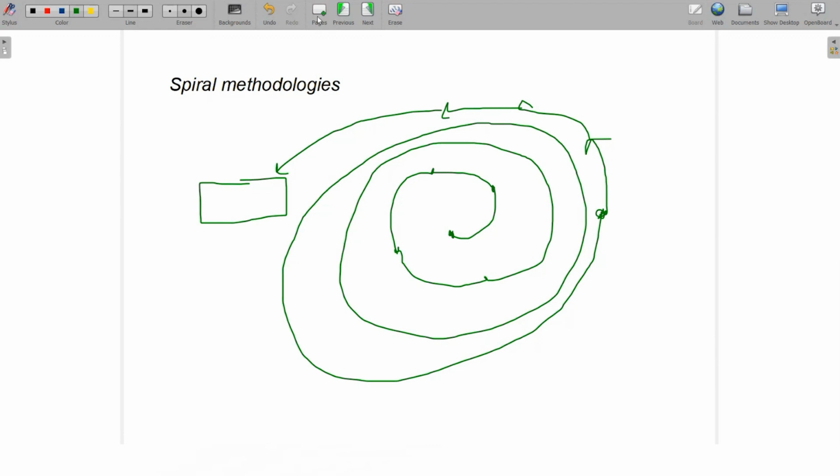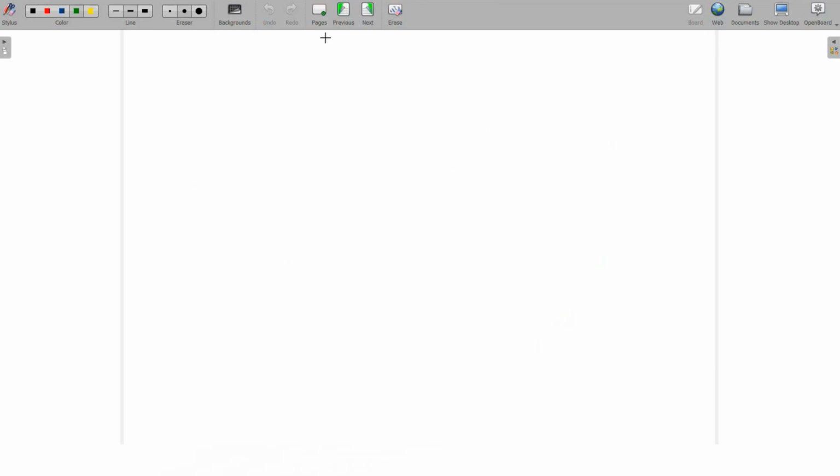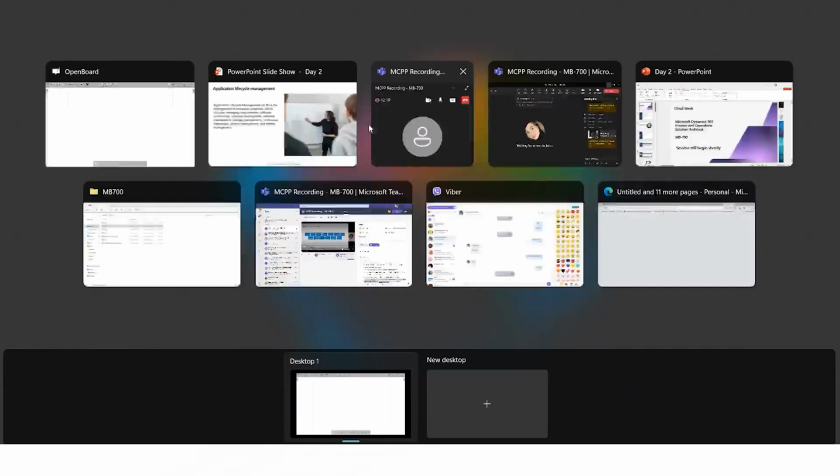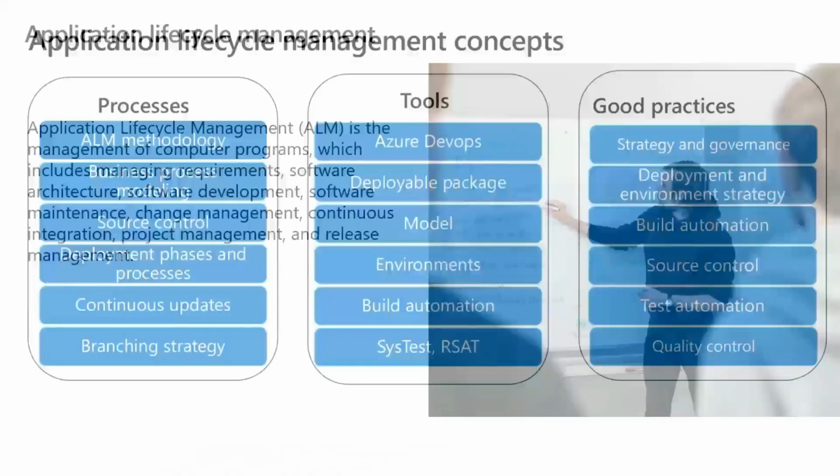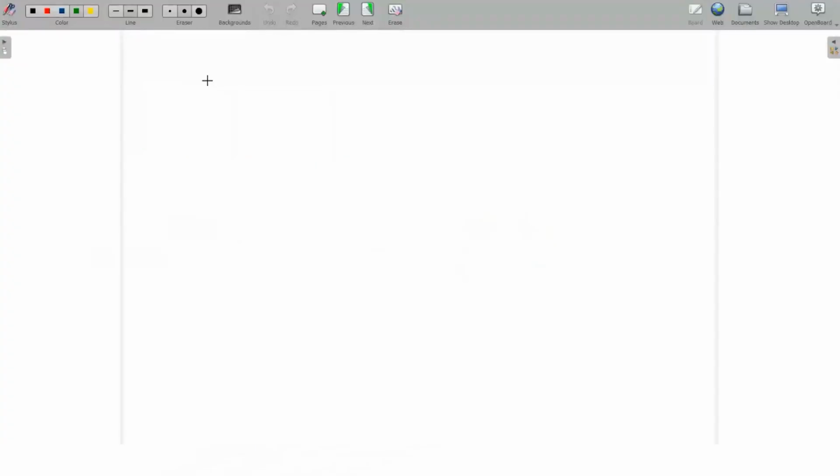Regardless of the methodology that is being used by the organization, you would be managing these methodologies with the help of lifecycle services. Lifecycle services provides you with various tools.